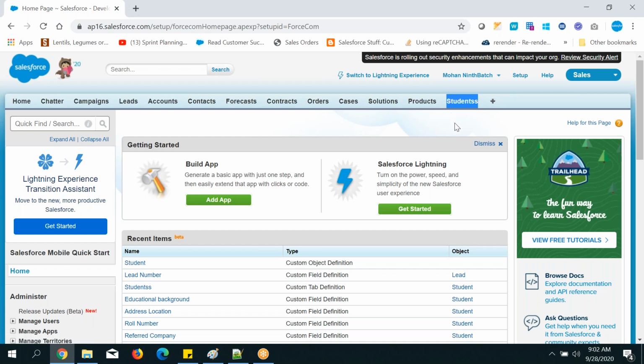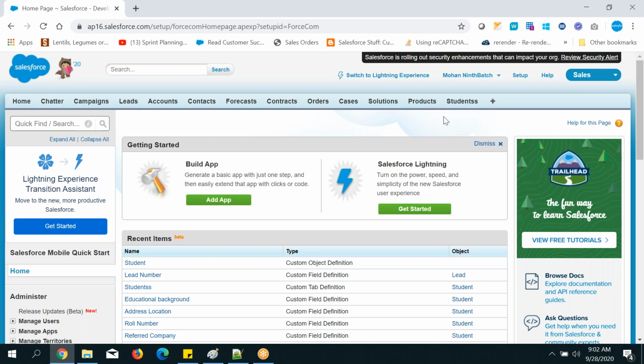We also discussed differences between standard object and custom object, and different buttons on a record.